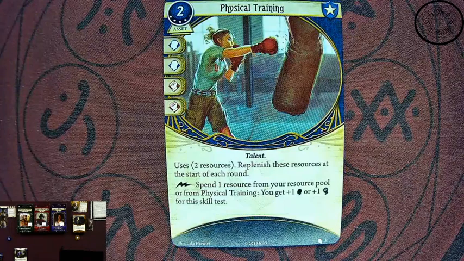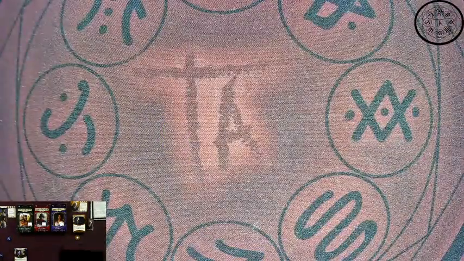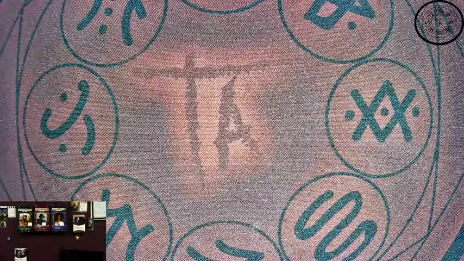Has 2 resources. Replenish these resources at the start of each round. Spend a resource from your research pool or physical training, and you get +1 will or fight for the skill test. Ooh. Yeah, it gives you 2 that you can spend on it every round. Why not? It won't let you grow it, but that's okay.